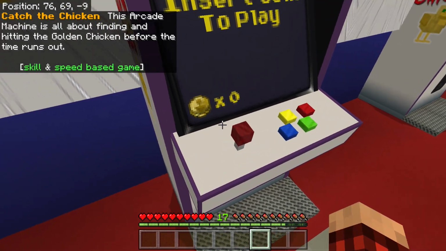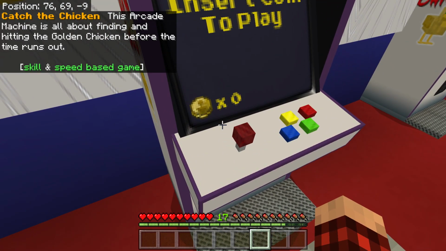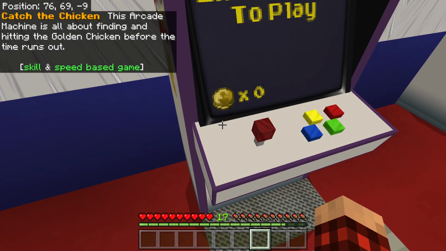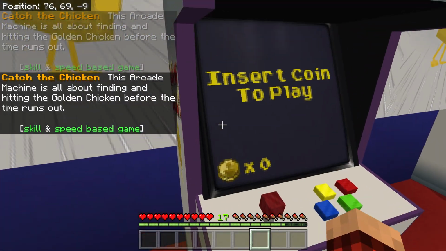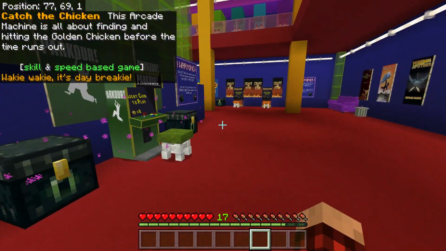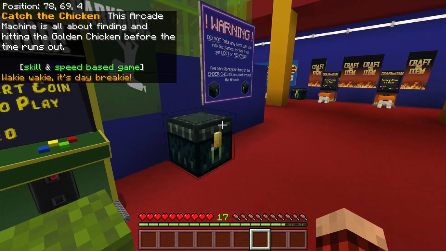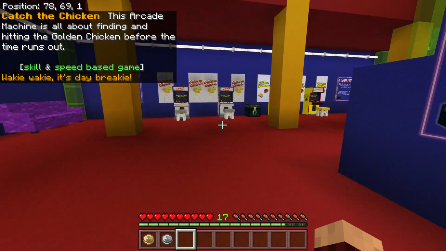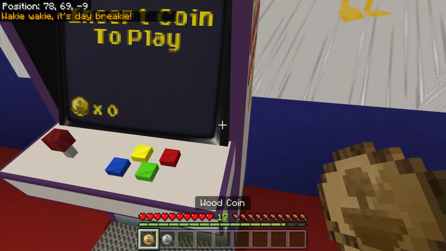Coin to play. Oh, this arcade machine is all about finding and hitting the golden chicken before time runs out. Skill and speed based game. Okay, how do I go? Okay, I don't know what kind of coin it is. Is it a gold coin or wooden? Let's just take one of these and see. One of these. All right. I mean, it kind of looks like this one, right?